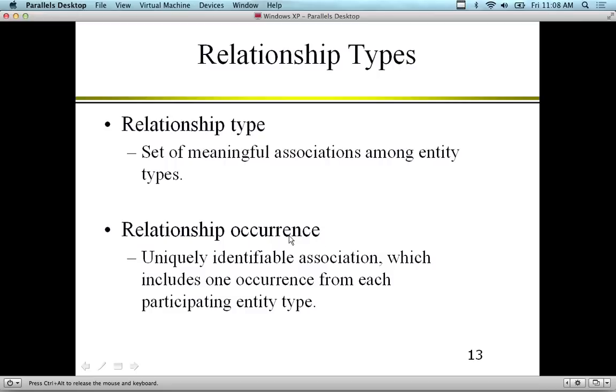Relationship types are a set of meaningful associations amongst the entities and the entity types. And there might be multiple relationships between one or more entities, so it's not always a single relationship. So if students take classes, what else do they do? You go to bowling night, maybe? So they participate in activities. That would be a separate relationship associated with those two entities. The entities themselves are defined as discrete entities, and then you have the ability to connect multiple entities as well as multiple relationships. So don't limit yourself to just a single one.